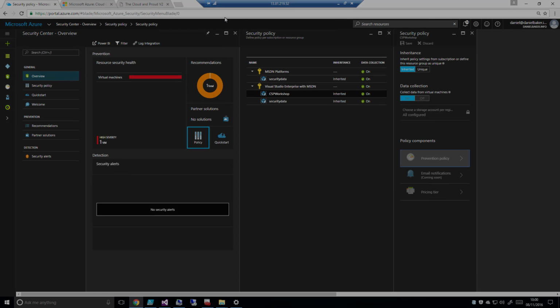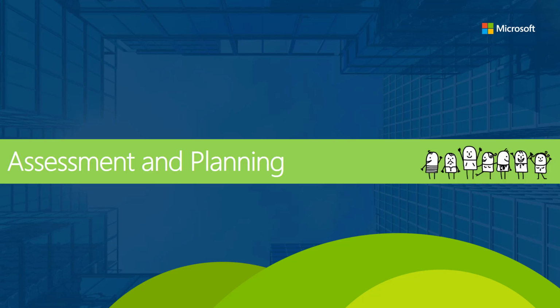Okay, so up until this point, we have focused on the technology, and we should now have a good understanding of the components that we may want to use in our solution. But now I want to focus on the tools that we can use to firstly size the solution and then price the components. We will begin with the Microsoft Assessment and Planning Toolkit.